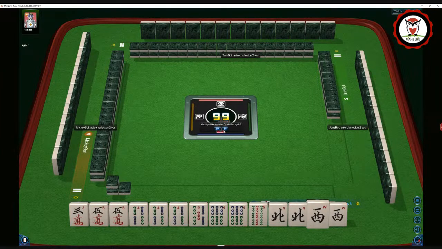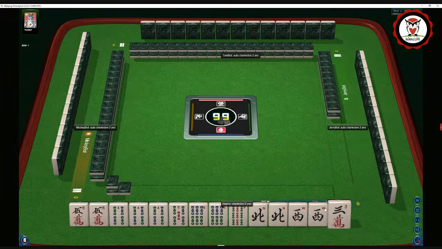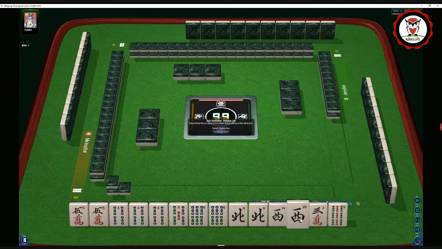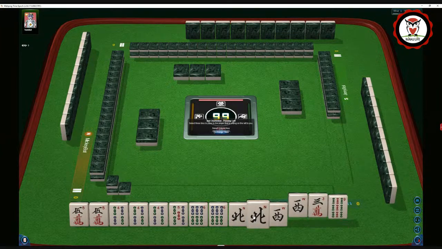So we're going to keep going, and we're going to make decisions. Eventually, you have to make a decision, so you might as well do it now. And that's my humble opinion. So we're going to let a west go, I think, or we'll definitely keep going. The 3 can go, the 9 can go, and a west can go. And we still don't have to make a decision on our hand, not yet. Although, oh no, 3 bam.